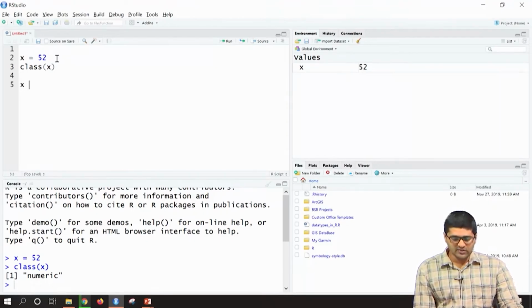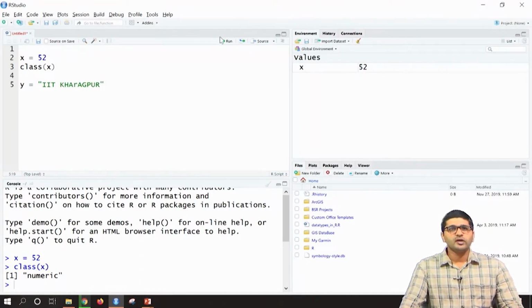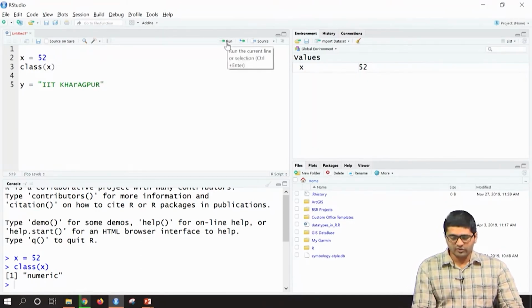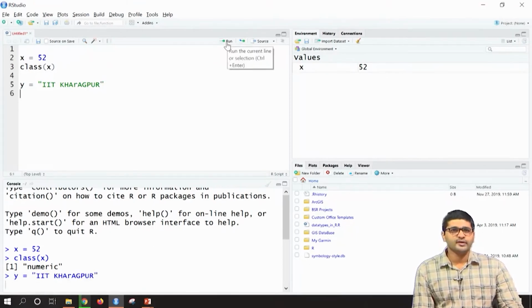Similarly, we will see y is equal to IIT Kharagpur, and run it. So how do we run? We can use the run button, or we can use the keyboard shortcut Control and Enter.